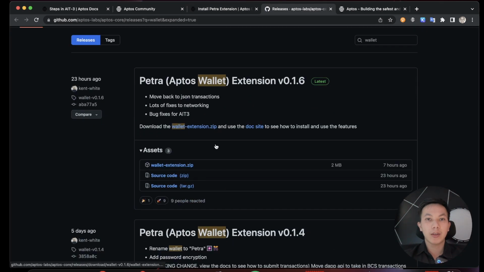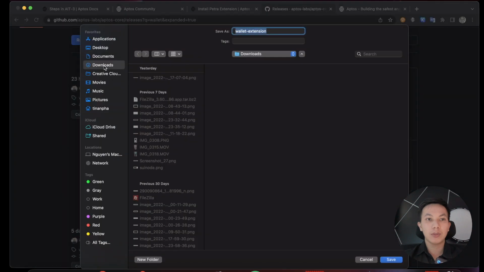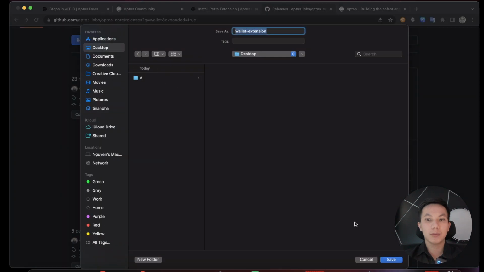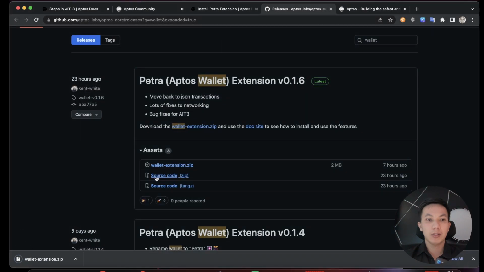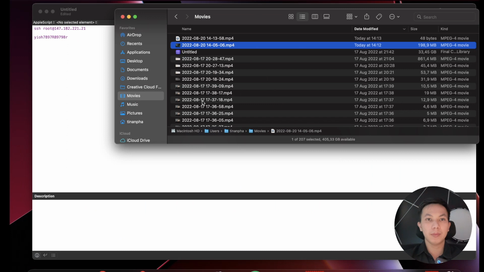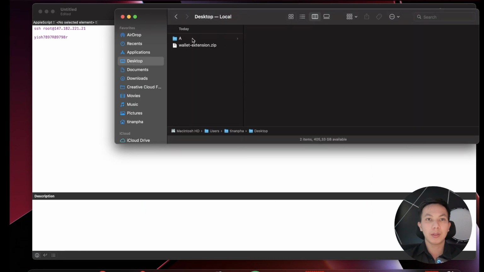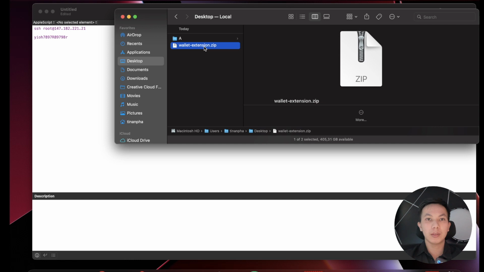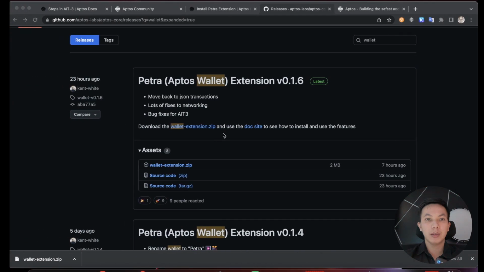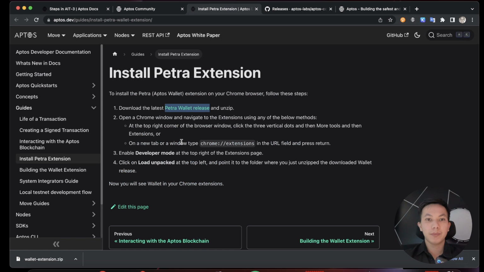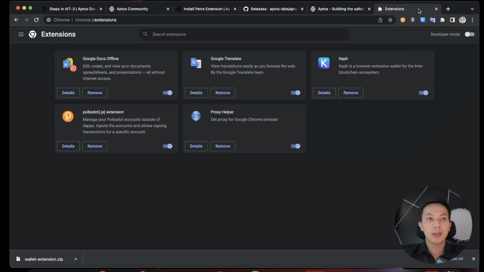Here you can download the latest Aptos extension wallet, and you save it to the desktop. Okay, and then extract it. Then on a new tab or window, type this, copy, then enter.